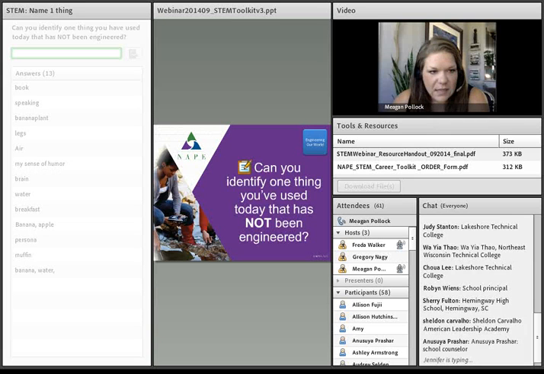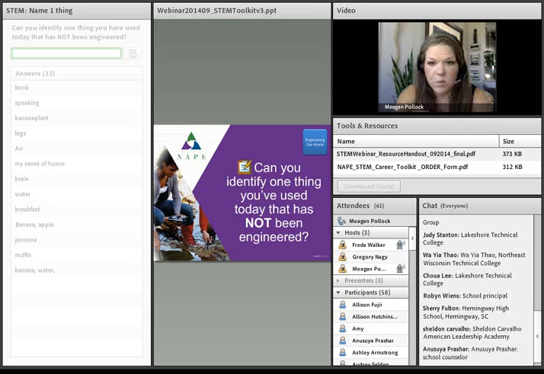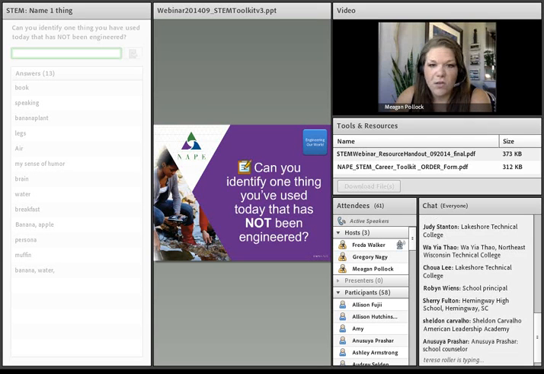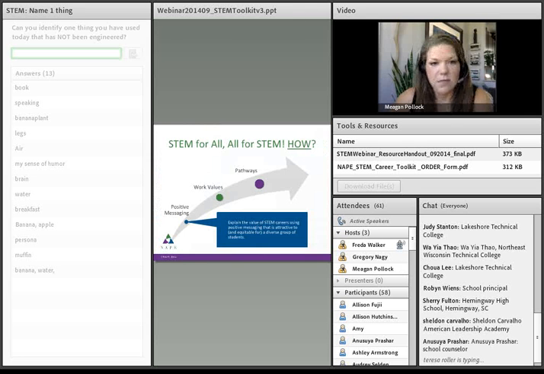And also in the lesson plan are a few responses to some of the common things that people suggested. A lot of people will suggest food, they'll suggest art, but you can talk about how art is generally created from substance, and those things are engineered. So anyways, there's a lesson plan in the toolkit that you can use, and it's called Name One Thing. So let's move forward to the next slide.